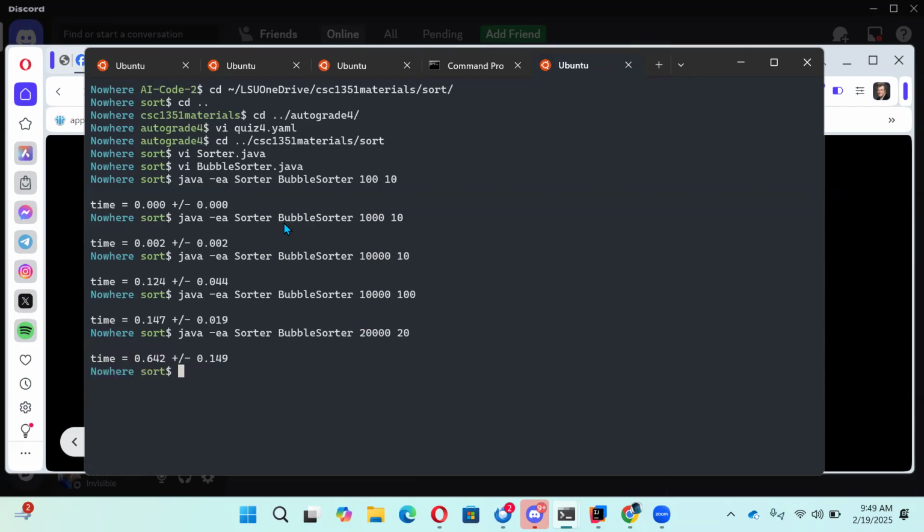How long do you think it's going to take? Okay, there it is, 0.642, right? So let's see if I were to just compute that. That's a little more than 4 times longer to sort twice as many things. All right, let's just keep that in mind.